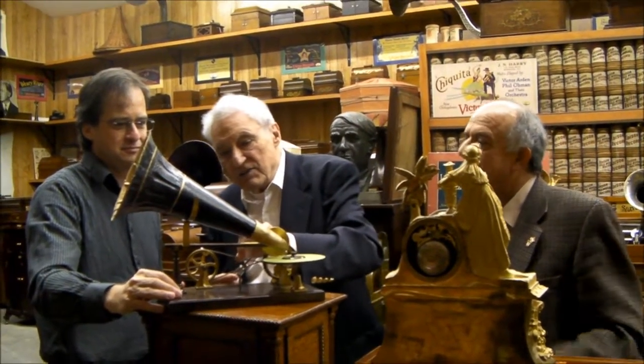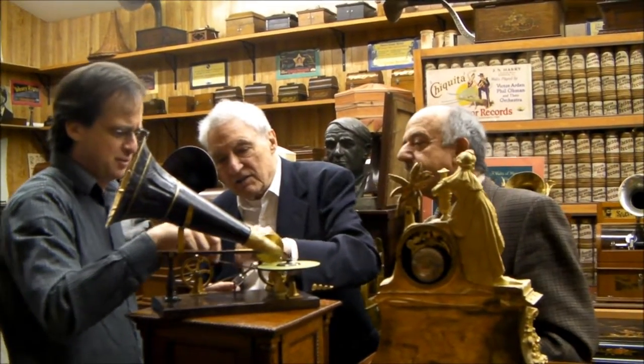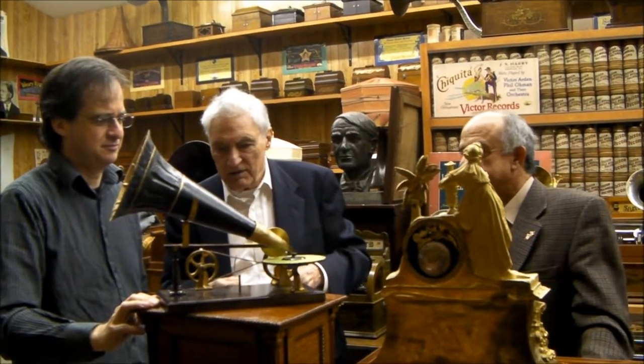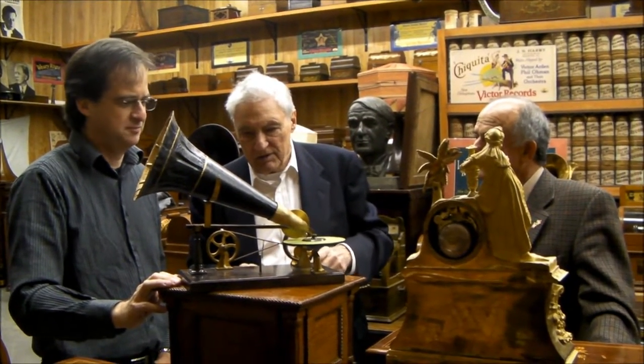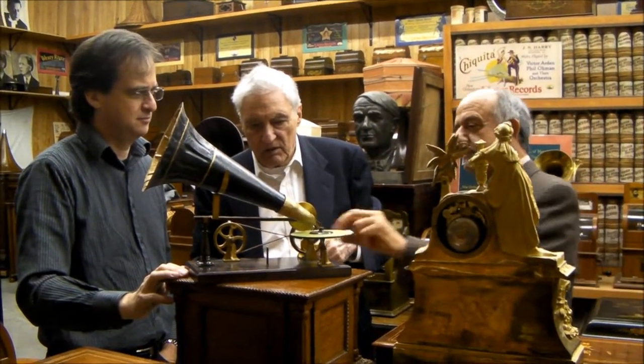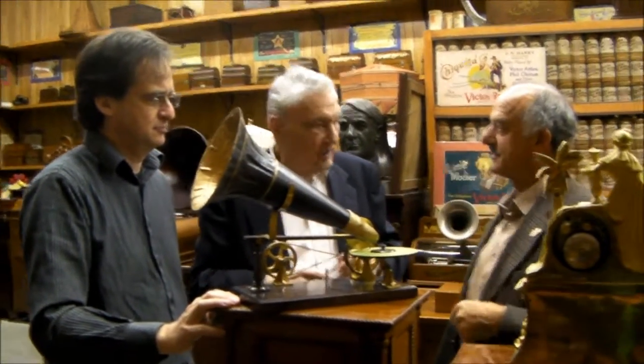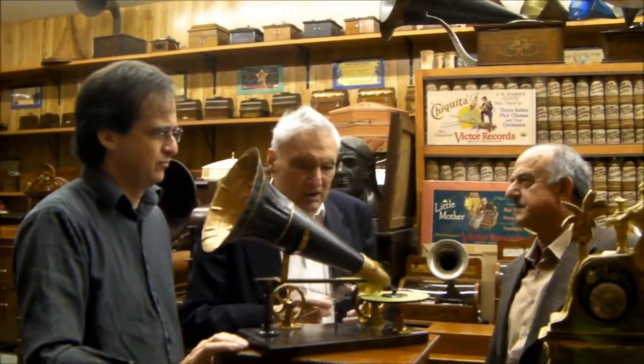Now, do you think this is original? I'm guessing this would probably be replaced, because it's lasted so many years. That's right. The springs, I mean, the cords always went. Well, leather ties up. I use these O-rings now, the rubber. They last long. That's why I put them on. Sure. But even rubber will deteriorate eventually. The early ones won't.